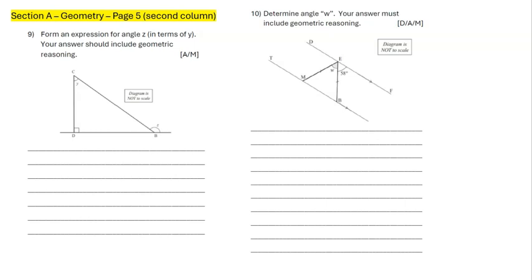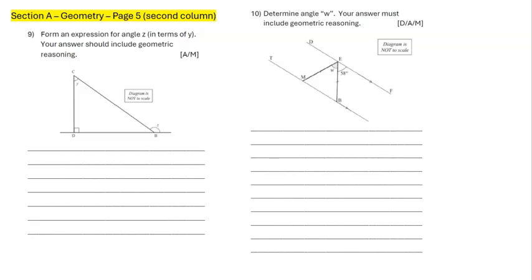This is the first of the merit marks, and it gets a little bit annoying, but there's nothing too difficult here. The annoyance I've added is the algebra requirement of this section. Form an expression for angle Z in terms of Y. I just want to note what that means. Our final answer is going to be Z equal to some algebraic expression where Y is part of it. We can't find the exact angle for Z, but we can come up with something like Y plus 12, some kind of relationship with angle Y to get to angle Z.